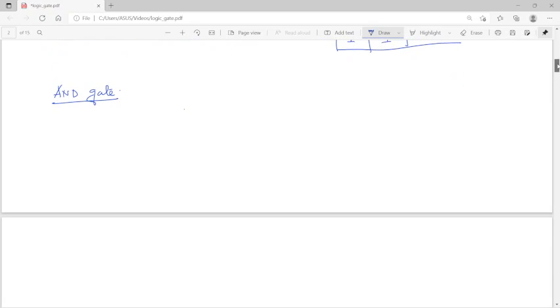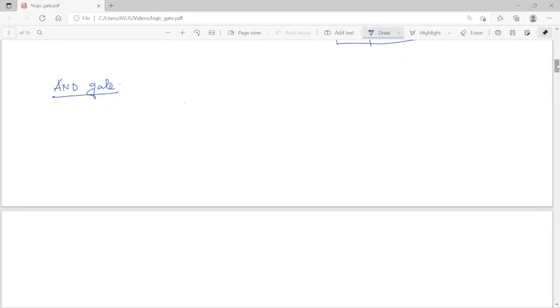So in that AND gate, what will happen? This is a two input gate basically, but more than two inputs are possible, and the expression is written as A and B. This is a dot sign, A and B, and the symbol is like that. This is a straight line, and this is the output. This is nothing but a two input AND gate.